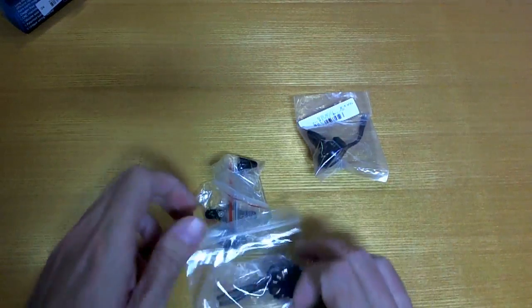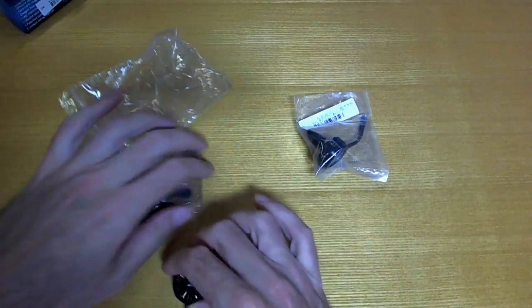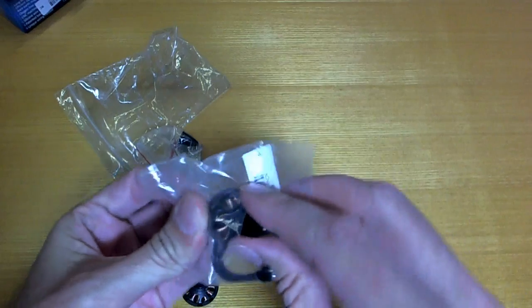So, getting down to what are the differences between these 2 motors, well, it's quite a lot actually. And the more I kept looking, the more differences I kept finding.